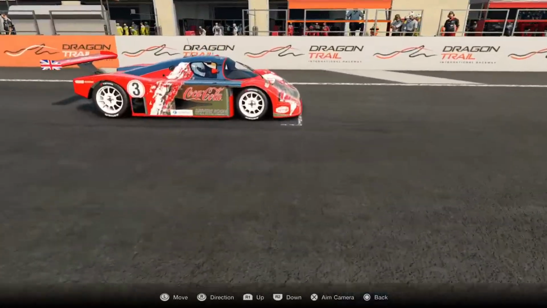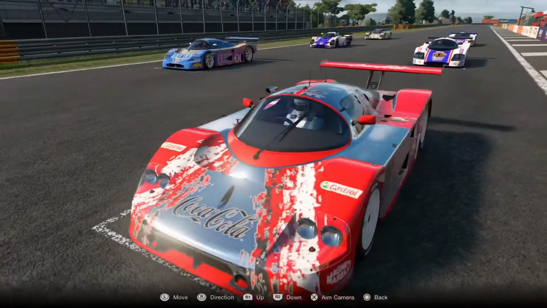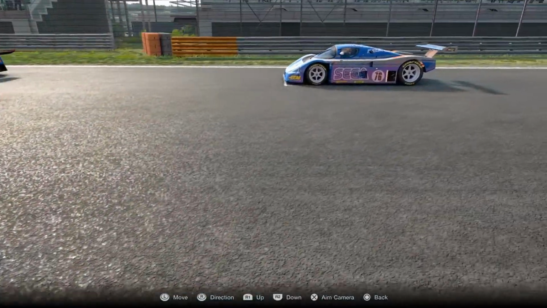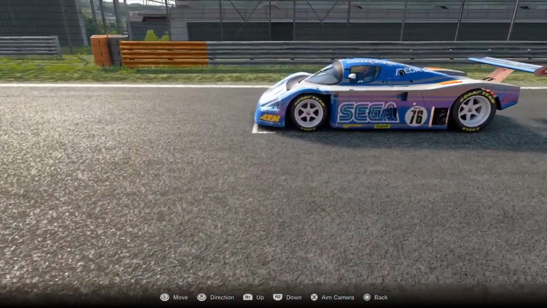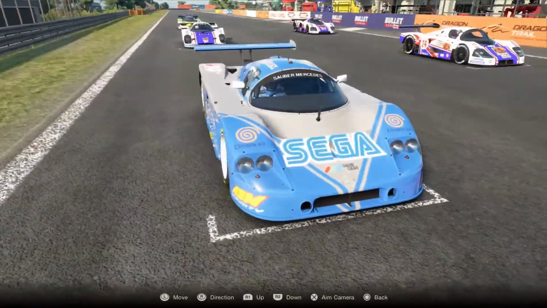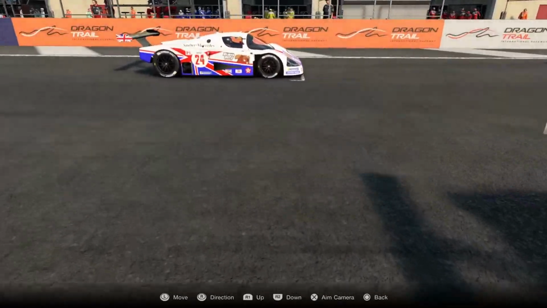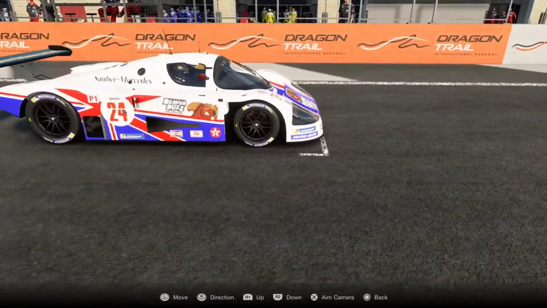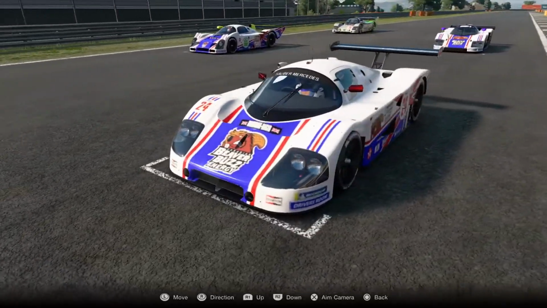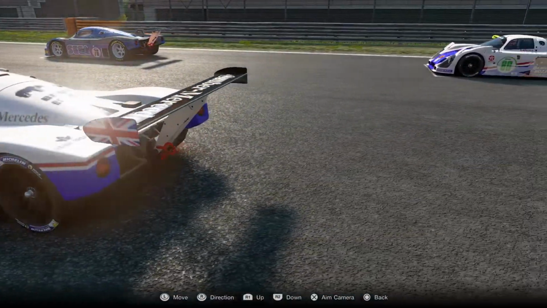Here we have Merc, Team Cola, on Racing Super. Here we have Rocker in Team Sega and the Merc. He's on Soft. Here we have Nightmare Racer in Team Beaver Chaser and he's on Soft. The rest of the field is now on Soft except for the last one.